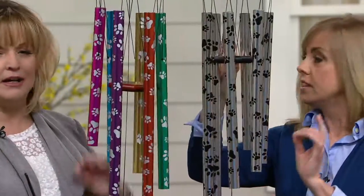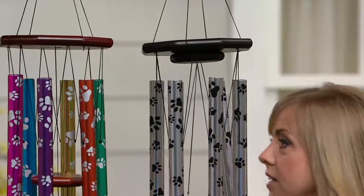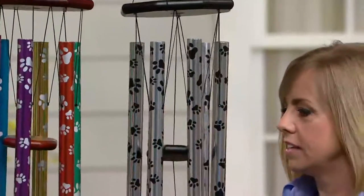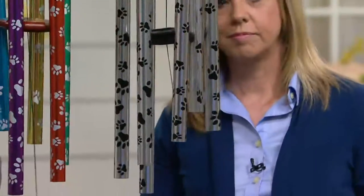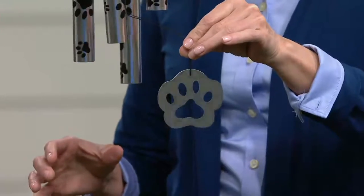Tell me why you're able to slide that up and down. This is called the clapper — this is what's clapping onto those bells. But if it's very, very windy and you want, there's a magnet in the top of that and a magnet at the cog at the top, so you can actually turn that off. That's a patented design. You will still have the bells hitting each other, but you'll have less sound. Also, the wood is already treated — three coats of marine varnish. And the string is very, very strong, like fishing string. So this is going to last you a long time and it's going to sound absolutely beautiful.